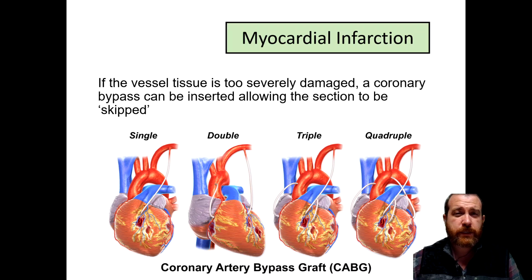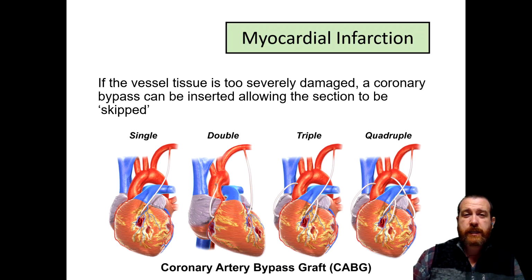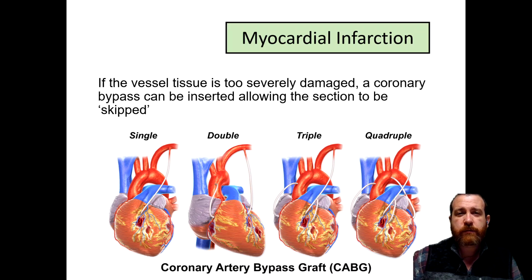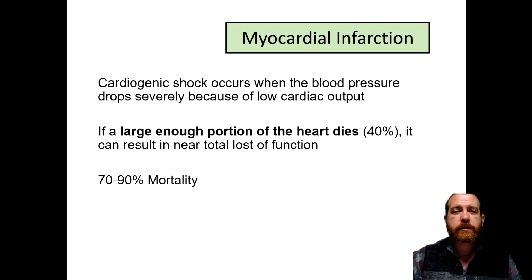You've also probably heard the idea of a heart bypass surgery, and what effectively that is, is we are taking blood and routing it around an area that we think is actually damaged, or we think might be occluded relatively soon. So quadruple, single bypass, right? What we're talking about is how many of these extra inserted vessels we're applying to an individual, right? So the more we are talking about, the more risky it becomes, because there's probably a lot of areas that are heavily occluded in someone with a quadruple bypass.